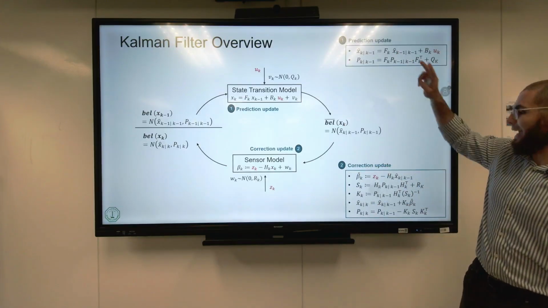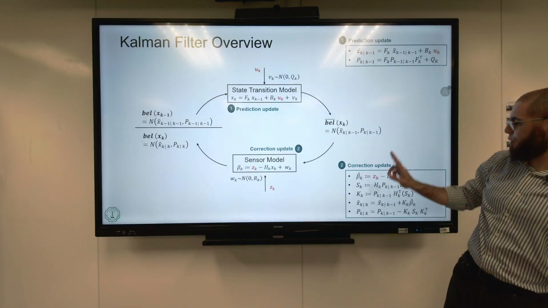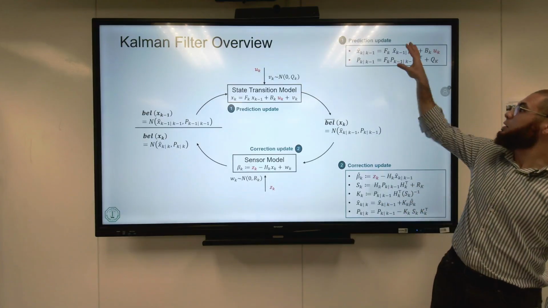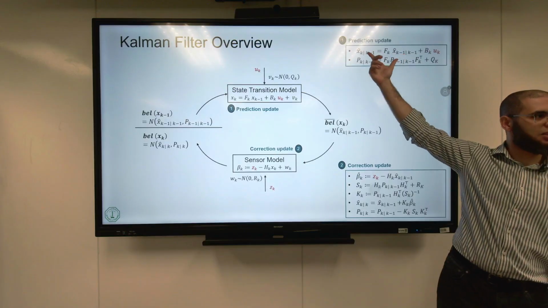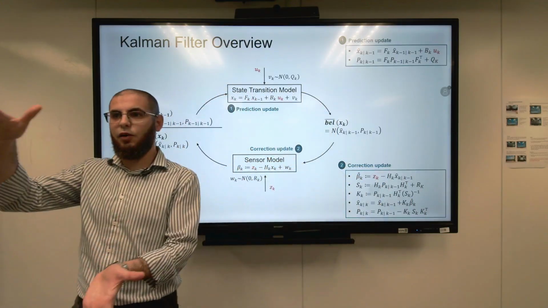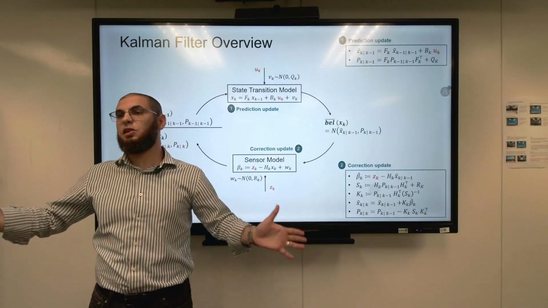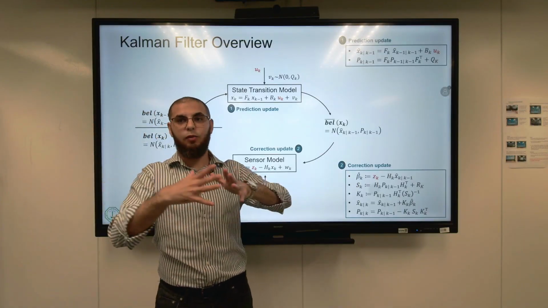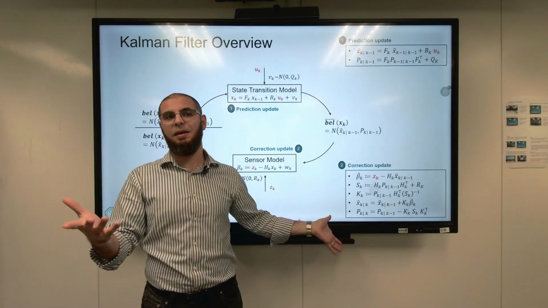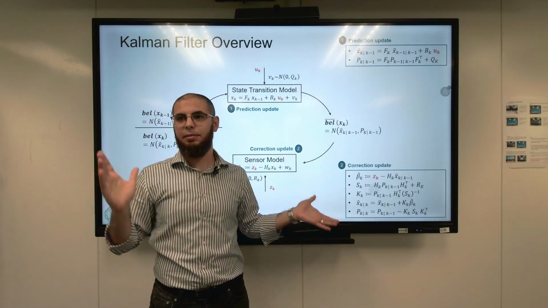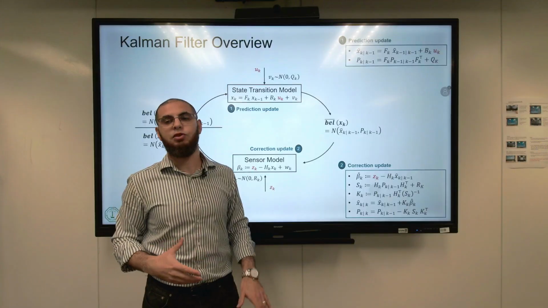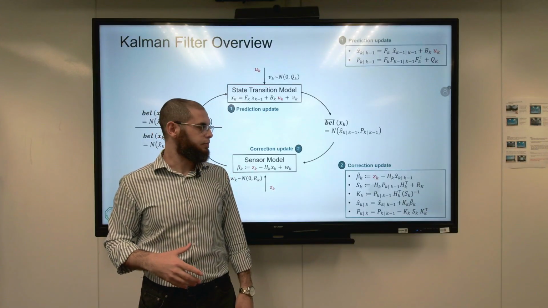You see here, the Kalman filter in the end is an algorithm of just 1, 2, 3, 4, 5, 6, 7 lines. These 2 lines are the prediction step, and these 5 lines are the correction step. Inside of a code it's very easy. Of course, it involves matrix multiplication. That's the whole idea of why we wrote them in matrices, so that they are very compact. They require that you have a way of handling matrices on your computer. If you're using MATLAB, this is trivial. But if you're implementing this on a microcontroller, you need to use a library that allows you to write things with matrices and so on.